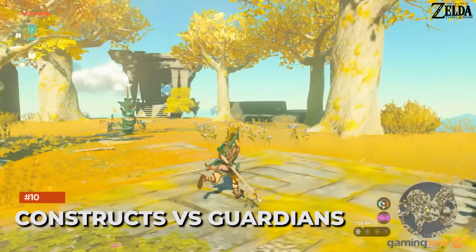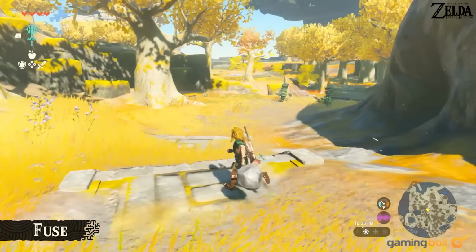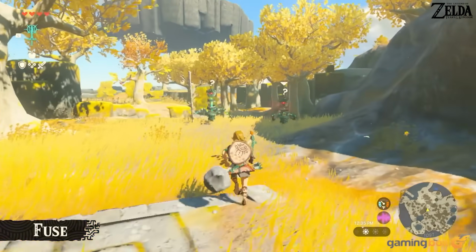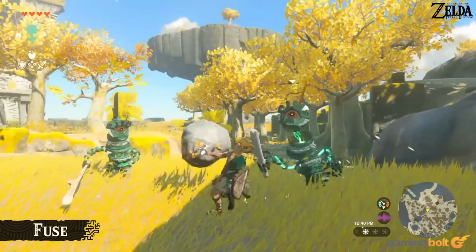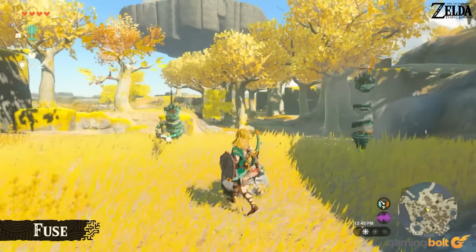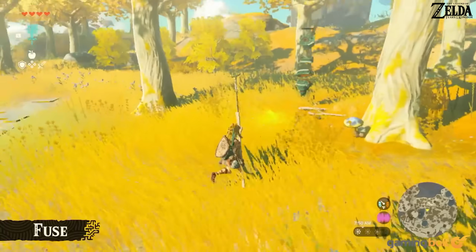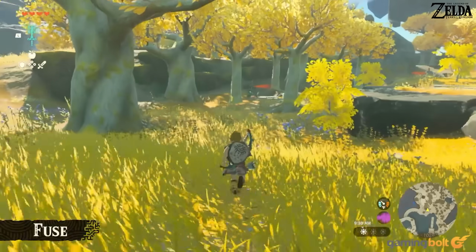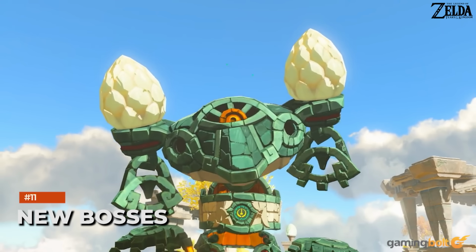Constructs versus Guardians. One of the new enemy types in Tears of the Kingdom is the Constructs, mechanical beings that seem somewhat akin to the Guardians from Breath of the Wild. While they can also wield multiple weapons at once, perhaps their most unique ability is also being able to wield fused weapons. Slaying them also grants materials for obtaining new Zonai devices, while the Guardians' materials can craft powerful weapons, armor, and arrows.